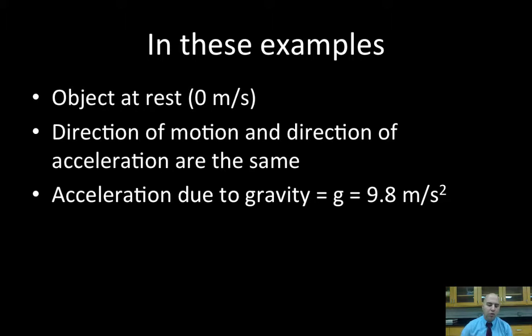Now, this is going to be more important in other videos when we start talking about when things are slowing down. And also, just a little reminder of something that we've talked about before, acceleration due to gravity. And when something's in free fall, when gravity is the only thing that's causing it to accelerate, we call that little g, or 9.8 meters per second squared, about 10 meters per second squared or so. But let's dive into this.